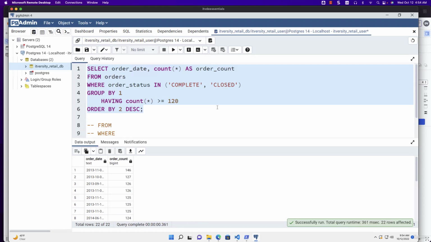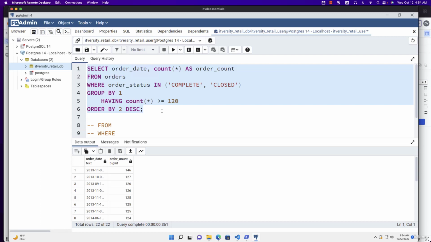So when it comes to the order of execution, when we have having clause, group by and having will be executed simultaneously with select. Typically select will be executed a little bit after group by and having. That's why you have this restriction. Only position will work, but the alias will not work as part of having, which is part of group by. So having is part of group by. You cannot have having clause without group by. This is how you should be able to filter the data.